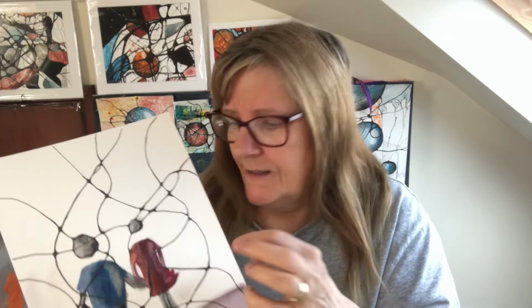This is just done on watercolour paper, by the way, and the saucer of paints that you saw were just little blobs of acrylic, so nothing fancy. And then just a permanent marker. I used the brush kind this time and I enjoyed it.